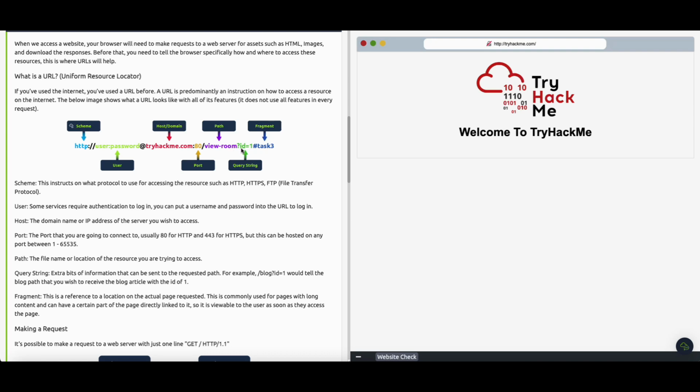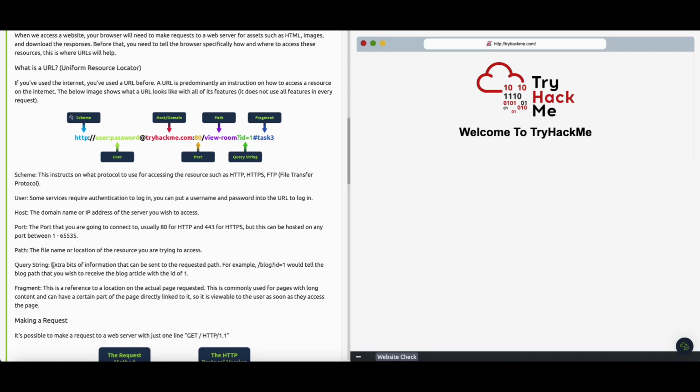After the question mark, we have a query string, extra bits of information that can be sent to the requested path. For example, slash blog question mark id equals 1 tells the blog path that you wish to receive the blog article with the ID of 1.